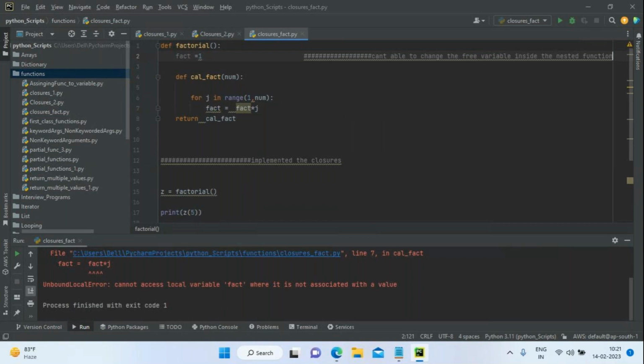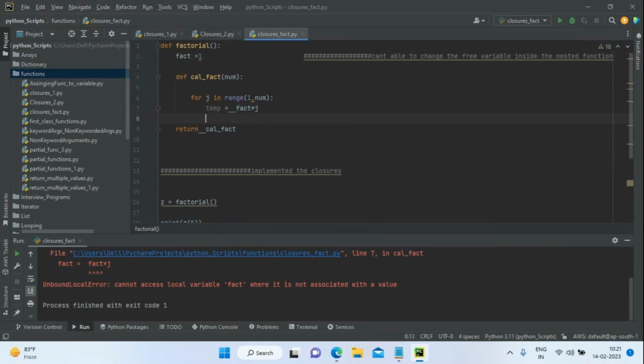Now how to achieve this? If you click this fact, it's referring to this fact equal to 1, right? What I can do is use a temp value, it's 1, the result.